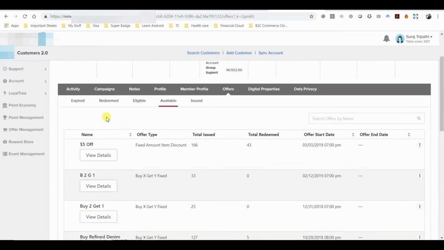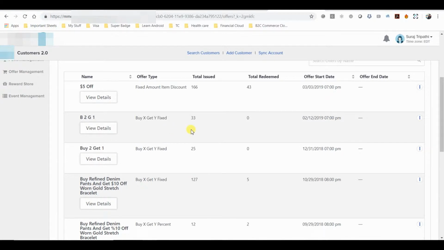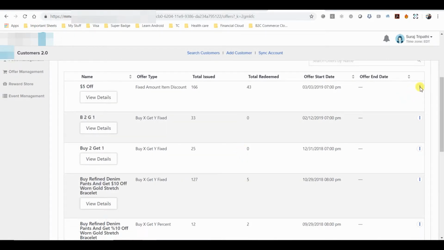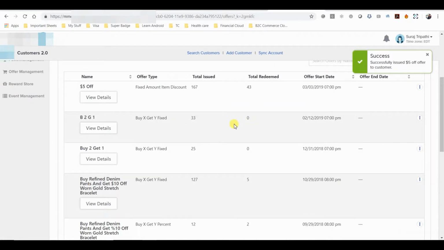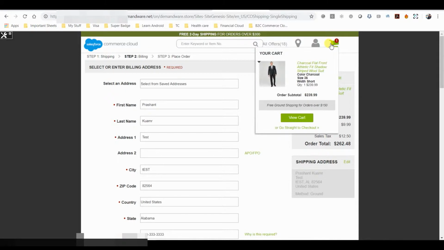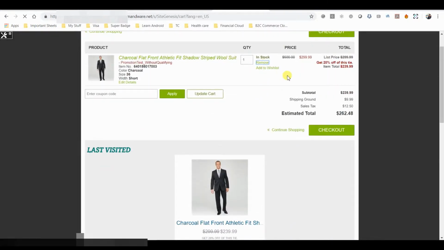So this is their system, and these are the available offers which they have, and they can build them custom, and many more. I will go ahead and assign myself one of these offers. I have already given myself some more offers. When I go to the Genesis Commerce Cloud website, you will see more details there. I already have one product in the cart, so I will remove it so that you can see from the beginning how it works.